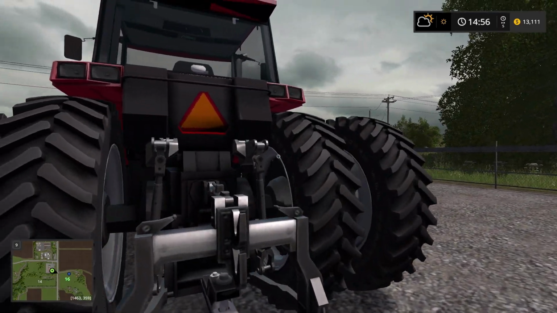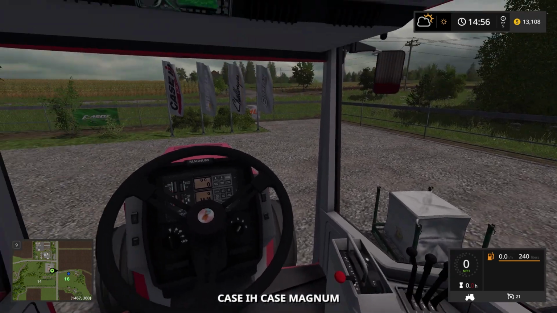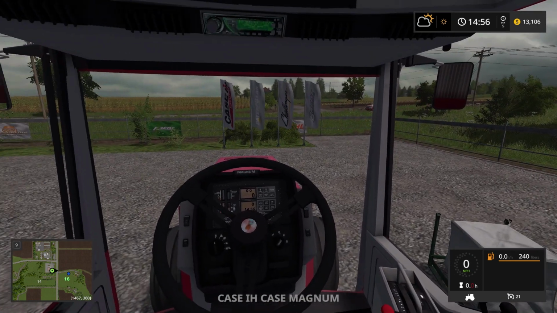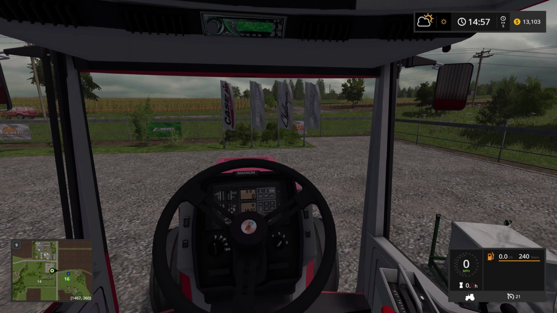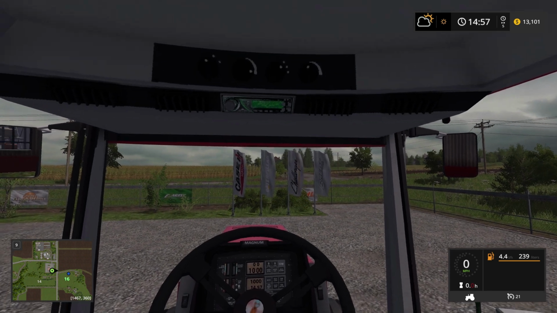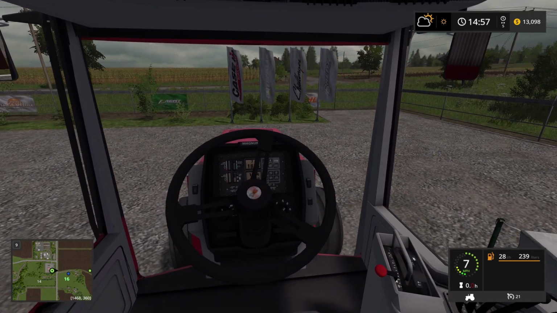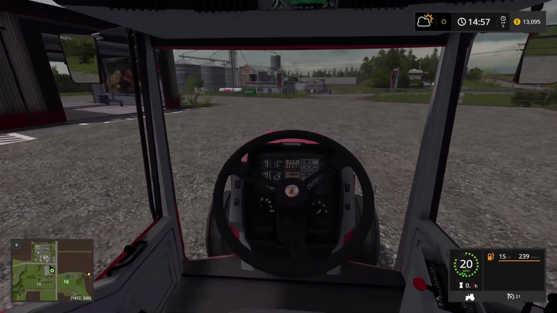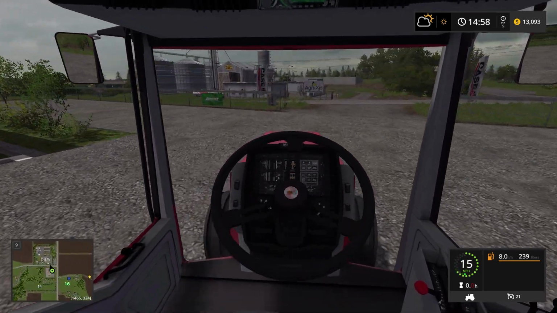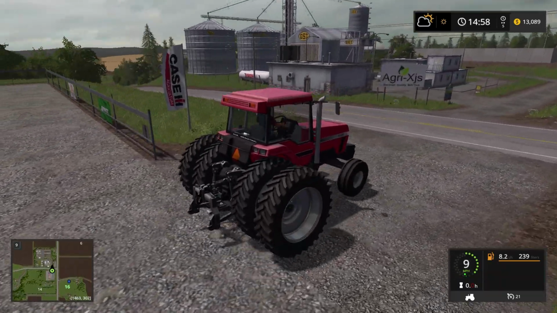Everything looks to be kosher. Everything looks to be okay. Interior looks okay. Don't think we have any IC. No, we don't. So, start her up, and the speedometer works at least. It's not too fast, but should be better than what we've had.